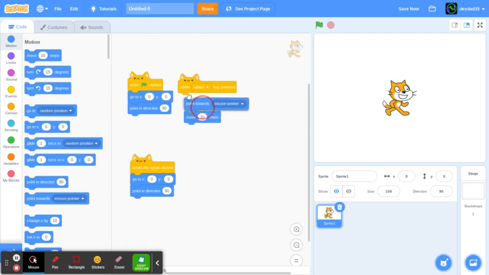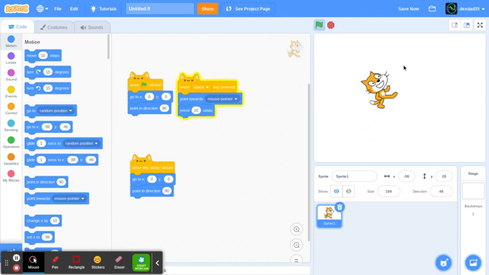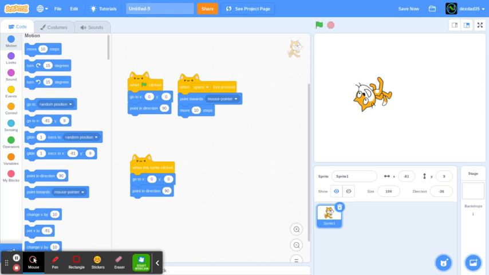Well, now he's just following my mouse. But the moment that I take that off of it, he won't move towards my mouse pointer.